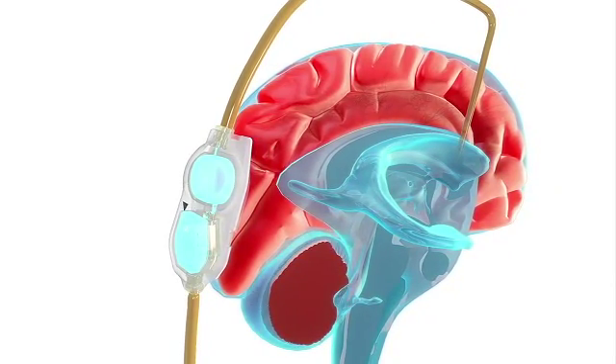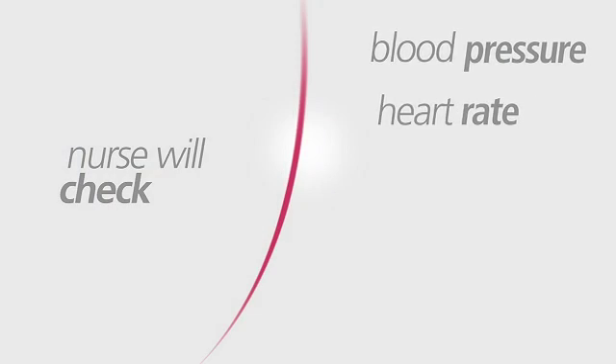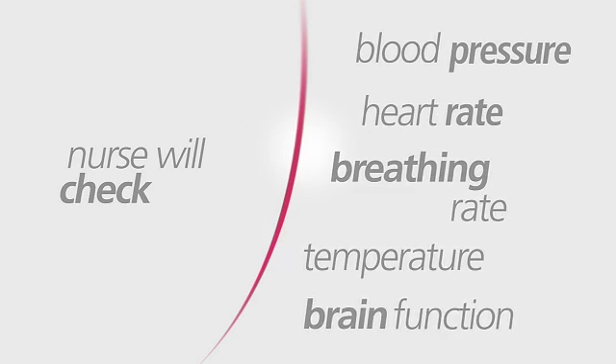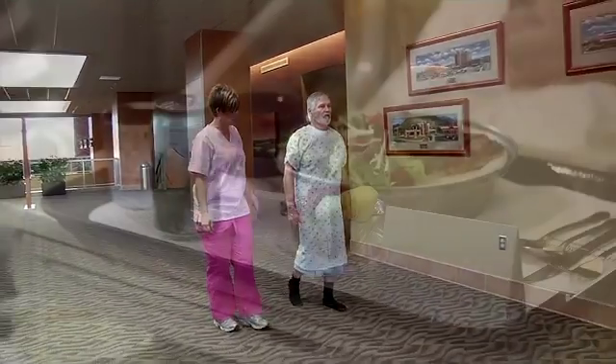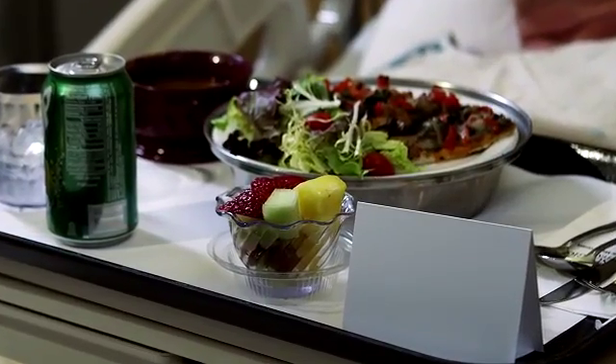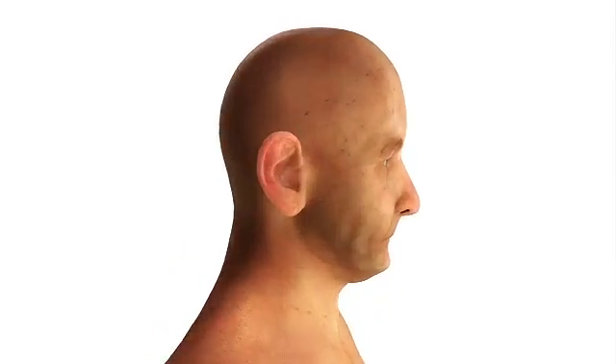The procedure typically lasts a couple of hours. Following shunt surgery, you'll be moved from the operating room to the recovery room where a nurse will check your blood pressure, heart rate, breathing rate, temperature, and brain function by asking you to move your arms, legs, fingers, and toes. When you wake up from surgery, you will likely feel weak and tired — this is natural as the body starts to heal. A nurse will encourage you to get up and move soon after surgery to help speed the recovery process. Once you start to feel better, you'll be allowed to eat solid foods and use the bathroom by yourself. You'll be discharged from the hospital once your neurosurgeon feels you're ready, usually about a day or two after surgery. Your doctor will give you instructions for recovering at home, and you'll need to rest and concentrate on building up your strength to return to normal activities, which may take a few weeks.